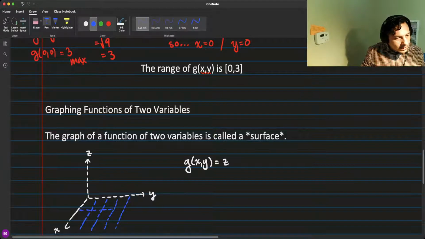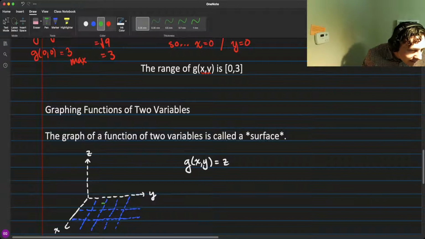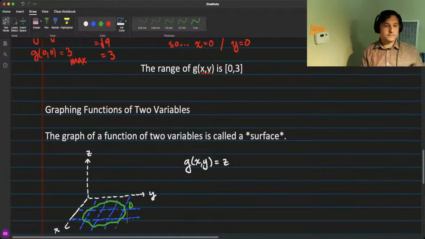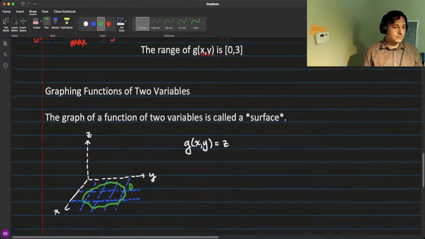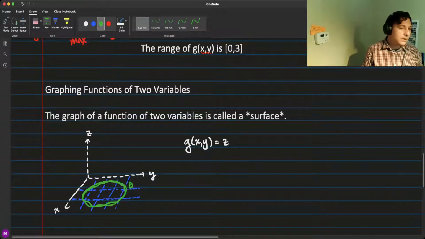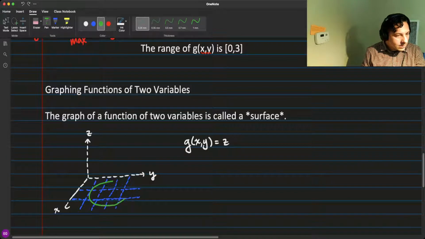Let's set this up nice and good so you can see it. Then we're going to draw in the xy plane some region D. Let's say that's the domain of our function. Actually, let's just make this very circly. Let's not squiggle it. Okay, so we're just going to draw it like this. So I've got this circle in the xy plane.